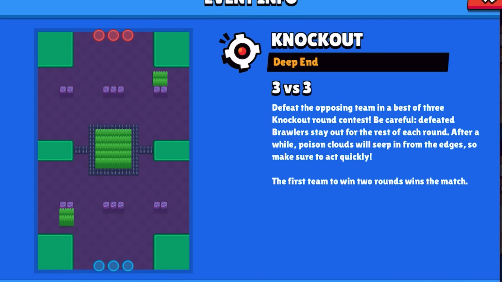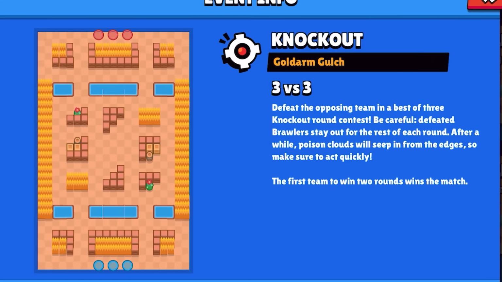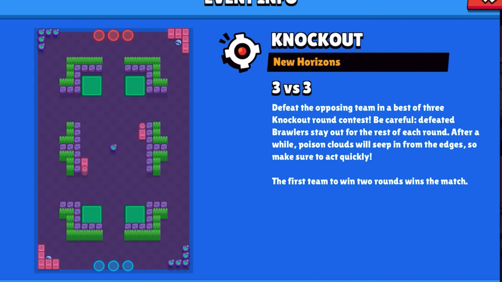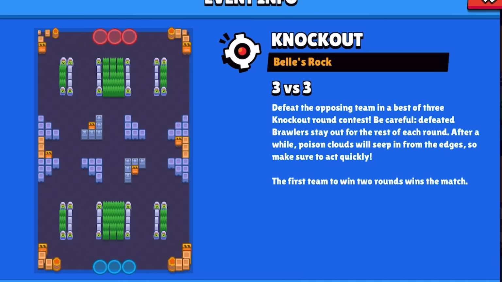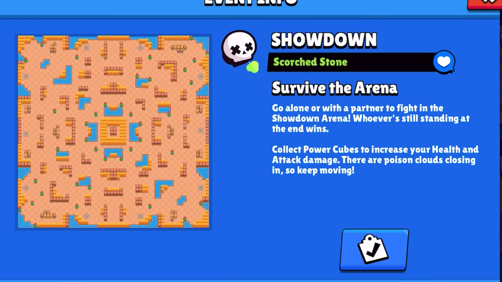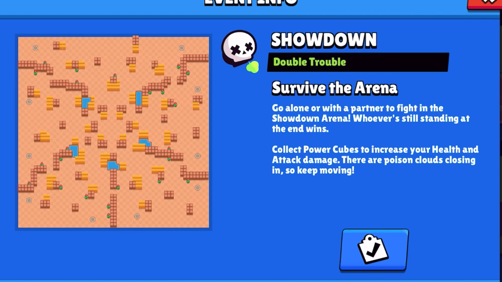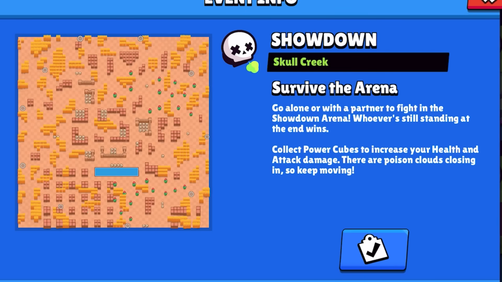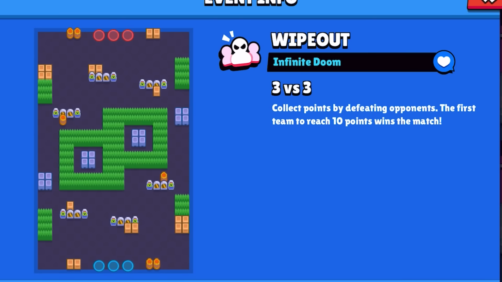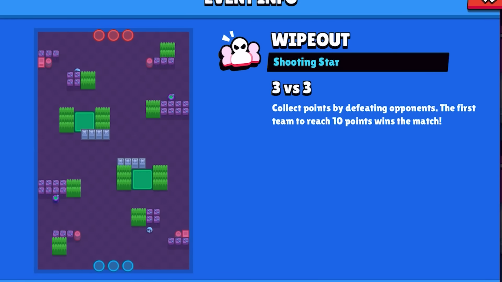In Knockout, we're getting Deep End, Flowing Spring, Flaring Phoenix, Gold Arm Gulch, Healthy Middle Ground, Out in the Open, New Horizons, which is a new map, as well as Bell's Rock, which has some modifications now on the map. For Showdown, we are getting Scorched Stone, Feast or Famine, Island Invasion, Double Trouble, Safety Center, Skull Creek, Stormy Plains, and Marksman's Paradise. And finally for Wipeout, we're getting Infinite Doom, Slayer's Paradise, Shooting Star, and Snake Prairie.